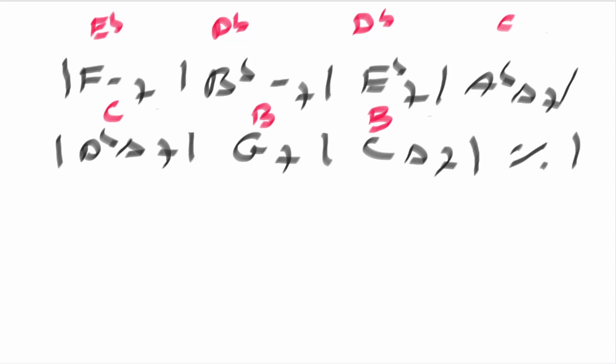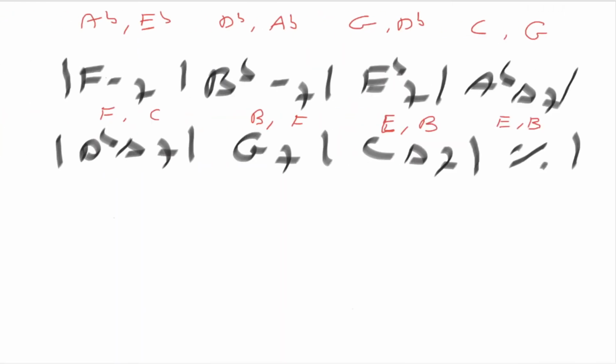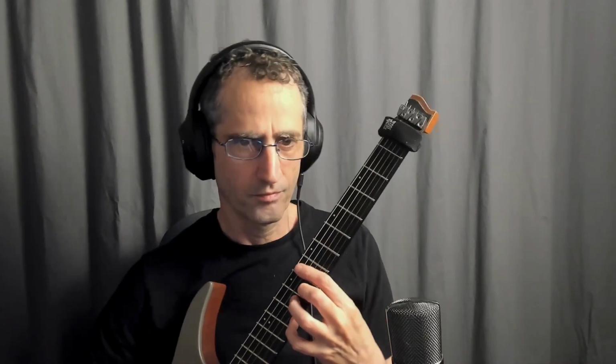Okay, so let me return to that first slide so you can see it. Essentially, this means that I started on the note E flat for the F minor 7. And of the two choices of either 3 or 7 of the next chord, I always chose what is melodically closer. And let's define melody just now, as a mock definition, as the note that's closest in terms of seconds, moving as little as possible. Okay? And now let me play that line harmonically so you can see it on the guitar. That would be something like this.